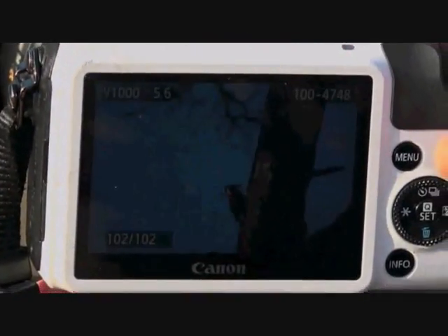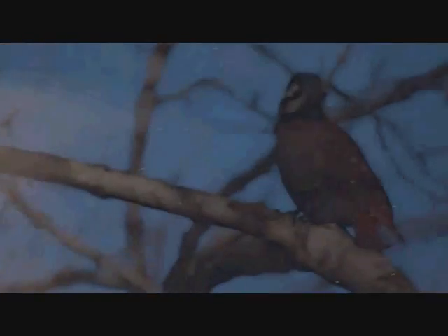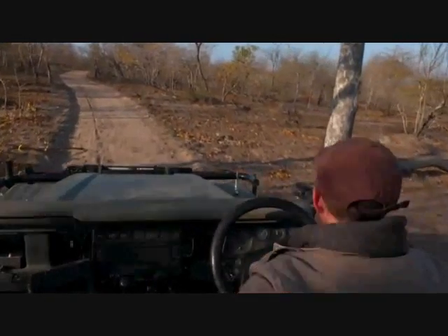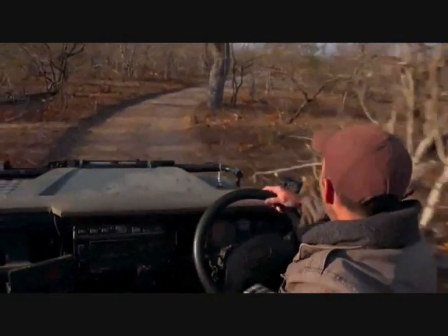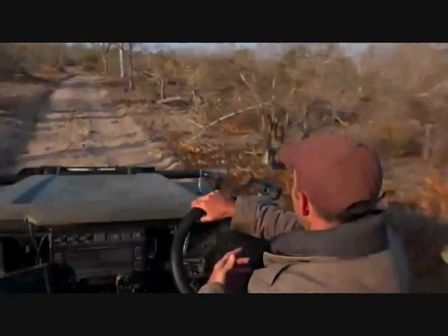Thank you all for your screenshots. I did get one picture but she was looking away and not in focus. Thank you everybody for all your lovely screenshots, which will be unquestionably better than my photographs even though I was sitting right next to the thing. It's largely about the composition of the photograph rather than the equipment, far more than the various settings and things.